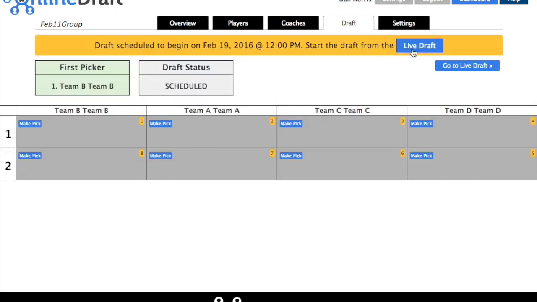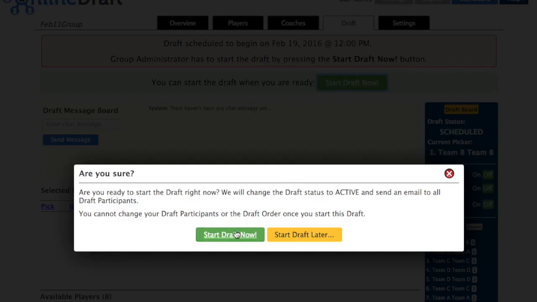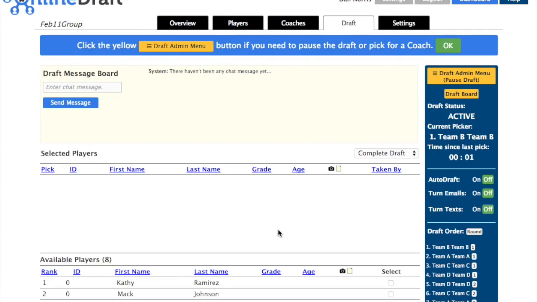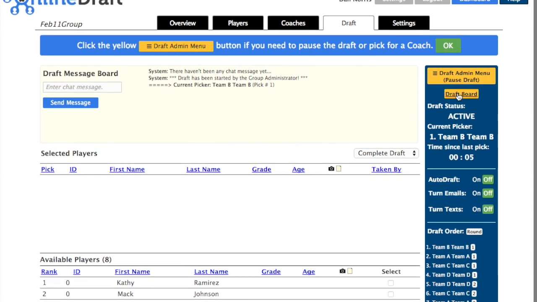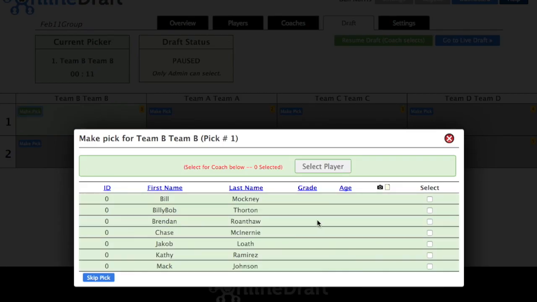But here's our draft board. We have our 4 teams and our picks. Picks can be pre-slotted. This is the live draft page. We will actually start the draft from the live draft page. If somebody is remote, this is where they would make their picks from. All their ranked data and all of the information is here. We'll return to the draft board. This is kind of what can be projected in a large room so that everybody can see.